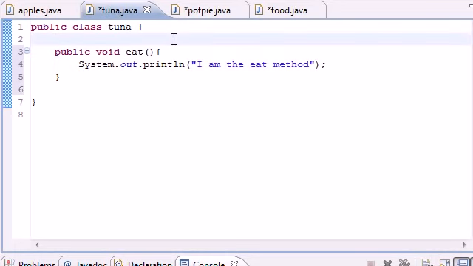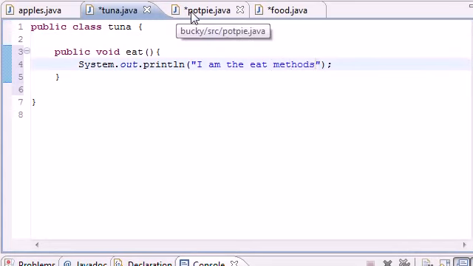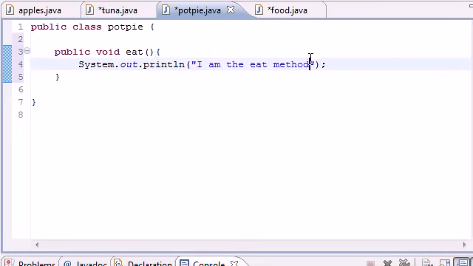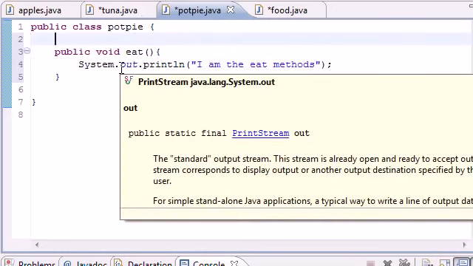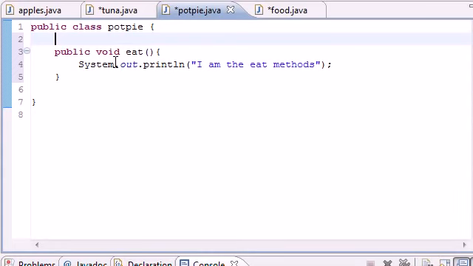So then your boss comes in and tells you, alright, you know when you wrote the eat method and say "I'm the eat method"? Well, we actually want you to say "I am the eat methods" with an S. So now you gotta go in every single different class and change that one method and add an S on the end. And you're saying, alright, I wish instead of having all these copies that I would have to maintain, I could just have one single copy. So that's exactly what inheritance is. Instead of having all these copies in different classes that you have to maintain, you can have only one single copy that you have to maintain, and each of these classes can inherit that.